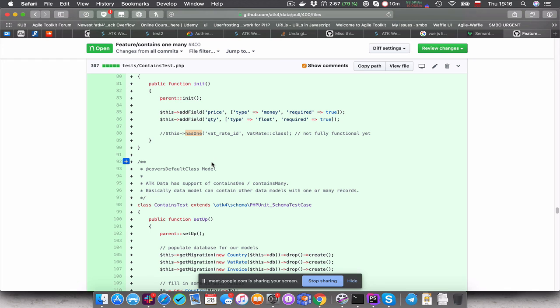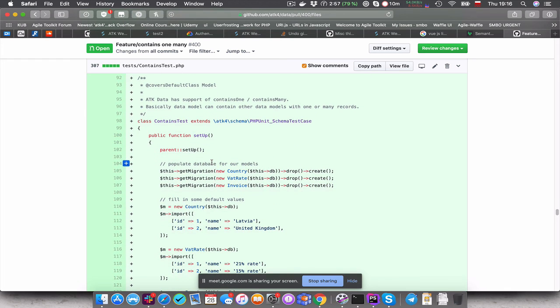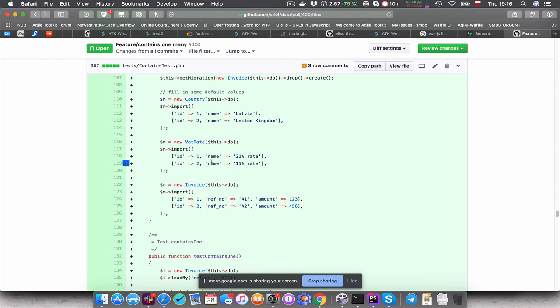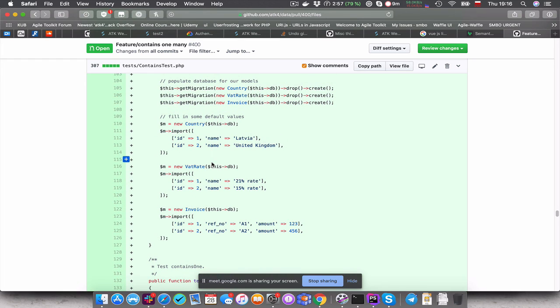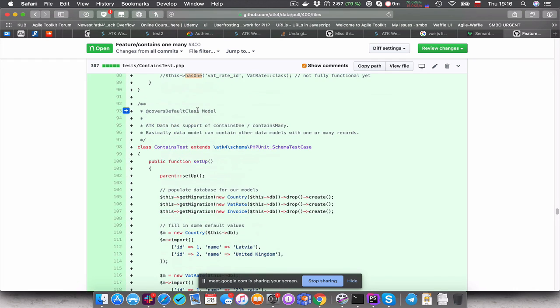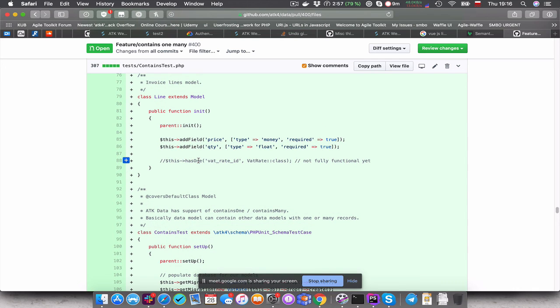For example, maybe we can create a different array persistence, extending array persistence. And what if? Oh, no. I think we need to solve it somehow, because that would be really confusing. But I don't like that idea about secondary persistence. What if there will be a third and fourth persistence? Well, let's say you have an array persistence, but array persistence links to a previous persistence. So it links to a SQL persistence, or you could say, when you're doing ref outside of array persistence, it will fall back to this previous one.